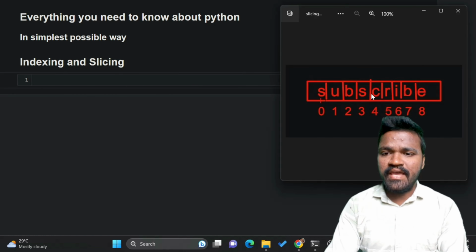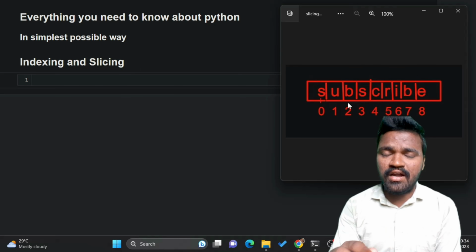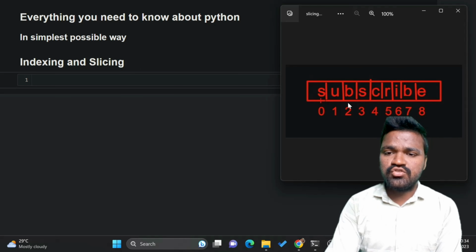Here we have the string "subscribe". This string has a specific order, and we maintain that order through its indexes. For the first character, which is S, we use 0. For the second character, we use index 1. Like that, we represent every character, every element here, with index numbers.